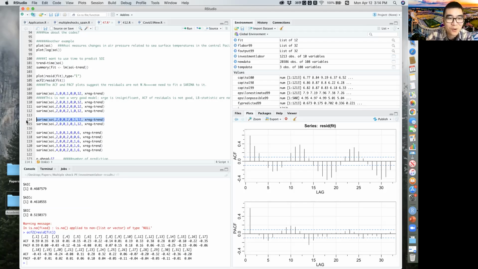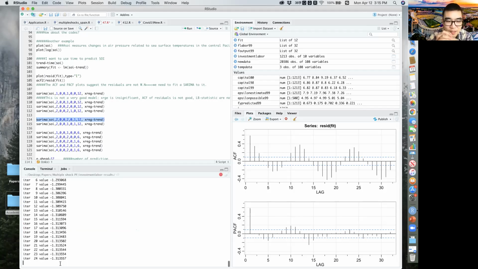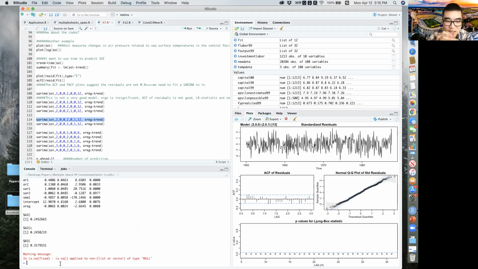Then what I do is include some MA part in this model, even though just by looking at this graph, I do not think that there is that much MA part in it. But if I just focus on the AR parts, the model is not good. So I try to include some MA part in this ARIMA model. You can see the calculation actually takes a lot of time. Again, I find that the LB statistics are all significant, suggesting this is not a good model.